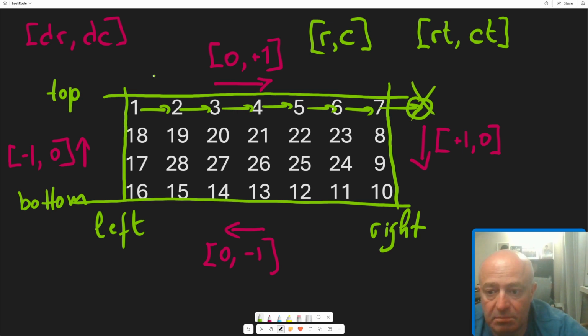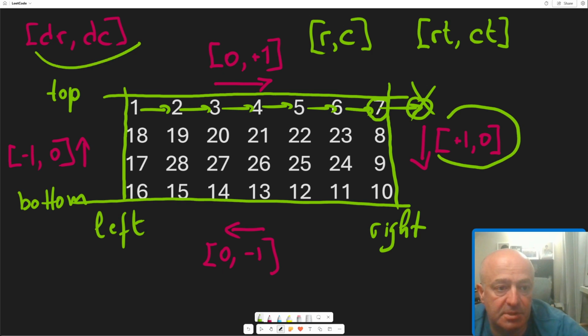I'm not going to use the tentative value. Ignore it, discard it. But my R and C are still here, right? I haven't really incremented R and C at all. That's why I'm using tentative value to keep the R and C intact. So instead, I should do a few things. So first of all, I should change direction. If I hit this wall, I should change direction to down, definitely. If I hit the right wall, then I should change direction to the right, always. Which means I should assign 1 and 0 to this.